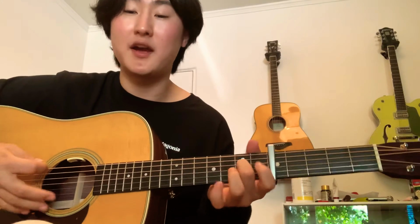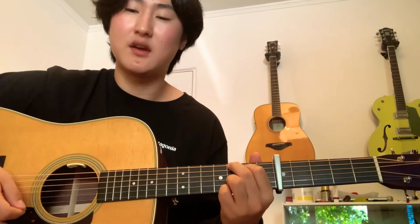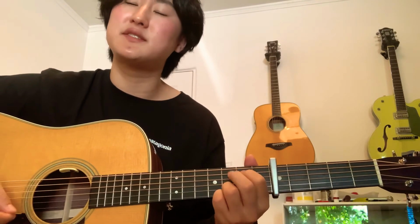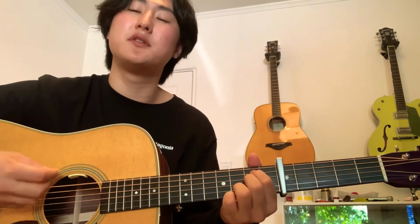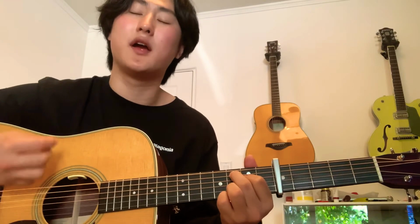First half of the bridge, where we play A minor, G, C. And it goes like this. This is where I'm meant to be. So you play A minor, G, and C. So I don't have to prove a thing. Second half, we go to D, E minor, and C, for the chorus.